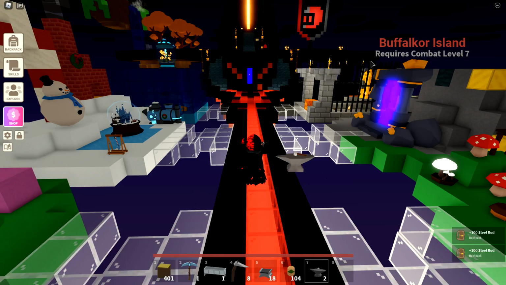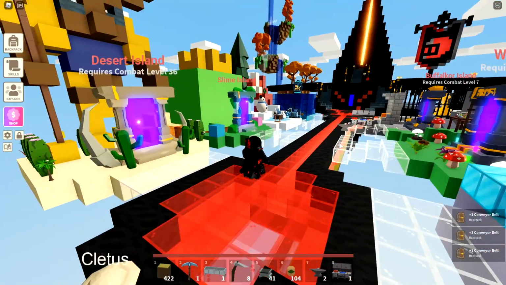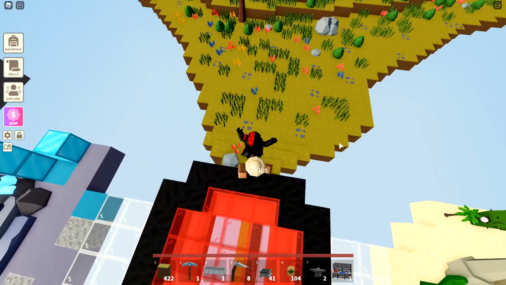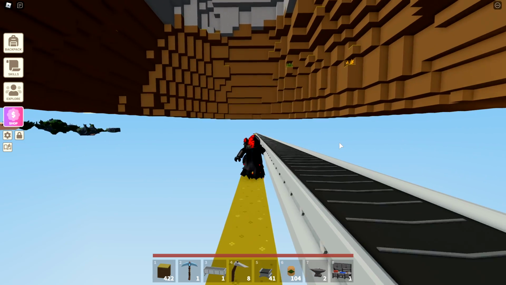Make a couple of those. Let's make some conveyors. All right, that should be enough. So let's drop down. All right, we built all the way to the edge. Now what we've got to do is time this. So let's go down. We're going to start at the very end here, and rush all the way to the other side.